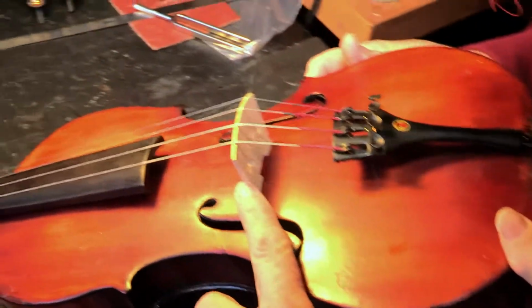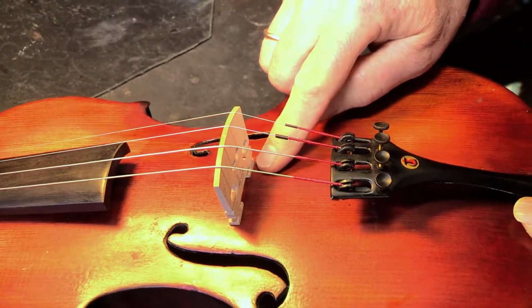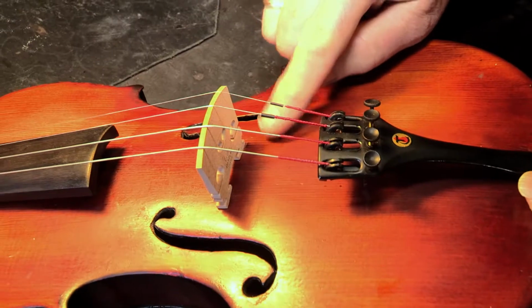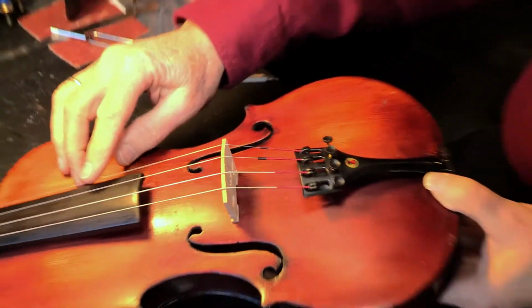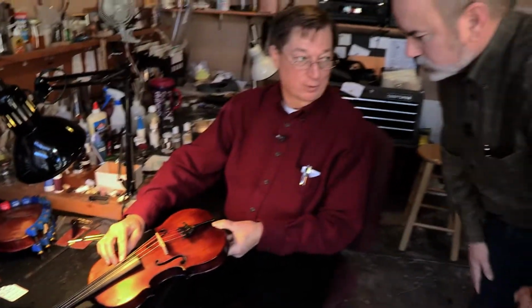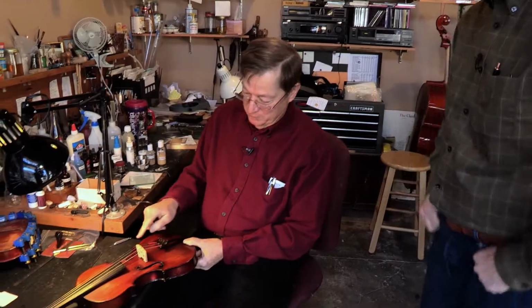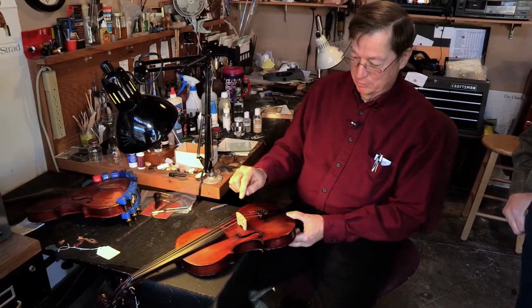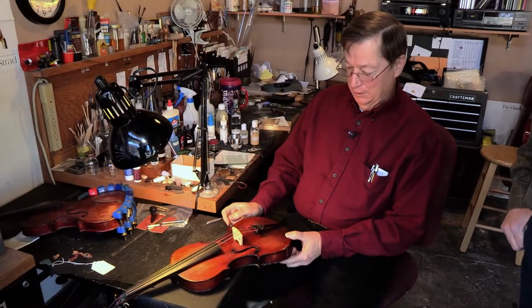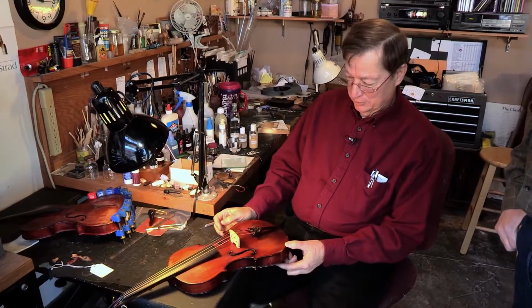This is basically just a standard shape, and then you whittle it down and carve it and sand it to make it exact. What I will do is I will fit the feet to fit the top of the instrument. They don't quite fit there, and then I'll cut the top down. The strings need to be considerably lower in order to be able to play. So I'm going to cut off some of the top, put little notches in the bridge to keep the strings in the right place, and then I'll thin it out. Actually, I'll start by thinning it out just a little bit.